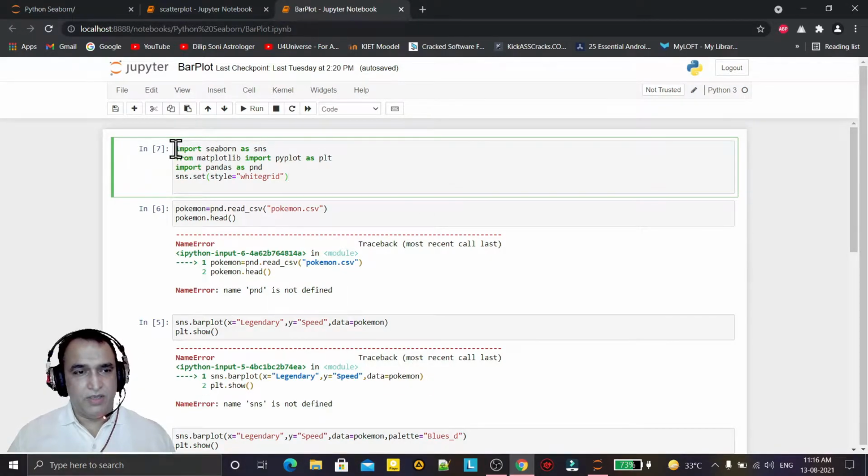Same here, we are using the Seaborn library, then the matplotlib library called pyplot as plt, and one more library, the pandas library, because we are going to open a csv file to analyze the data. Here we are deciding the layout with the SNS style sheet, whiteboard and white grid, because the bar that we are going to display will be on a white background with some grid lines. So we are designing a style.